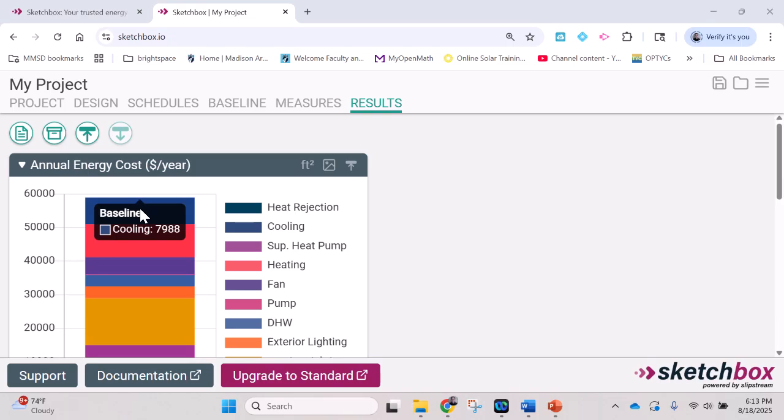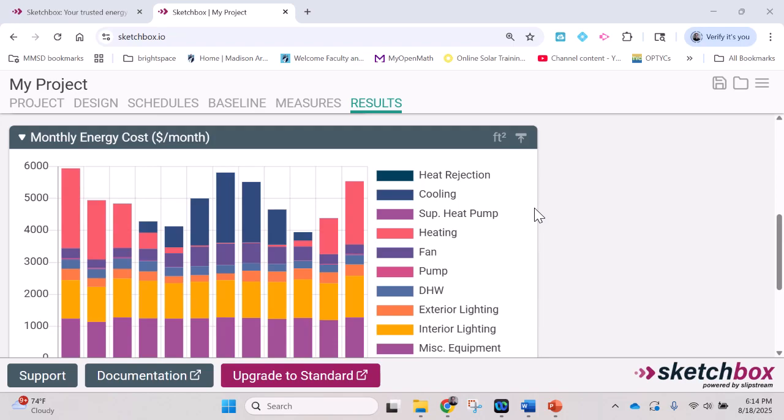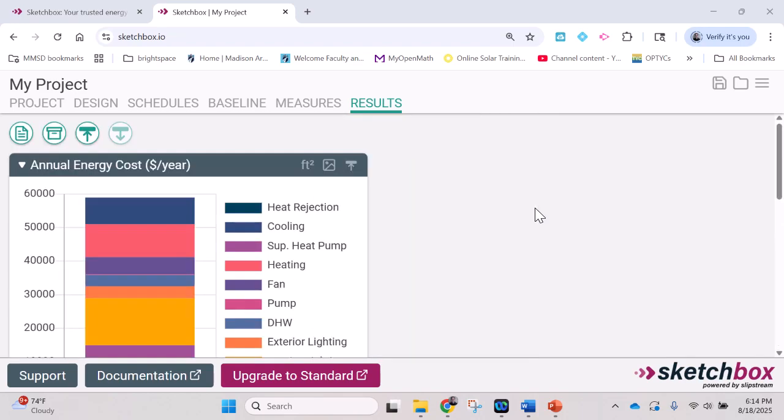As we expected, the energy for cooling is quite a bit less, but actually not quite half. And so we'll explore that a little bit more later. But just notice that as we expected, we have quite a bit less energy utilization, and we could compare other numbers throughout the rest of the data that we see here.